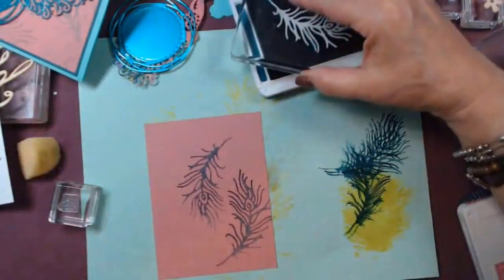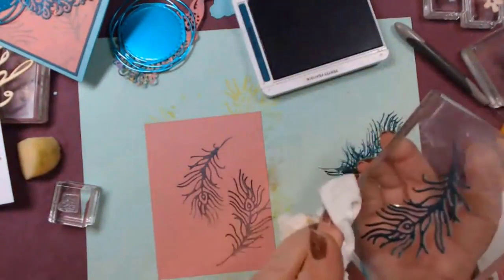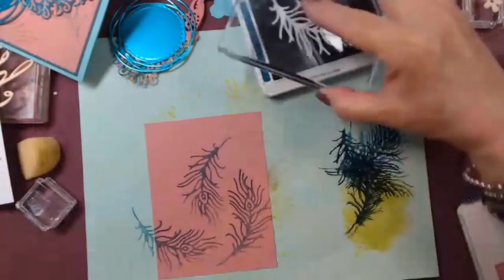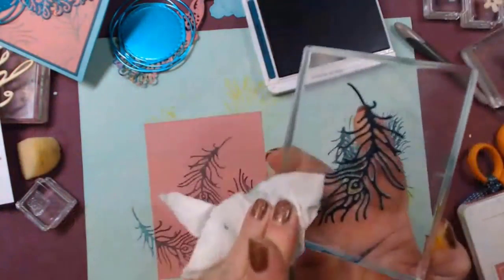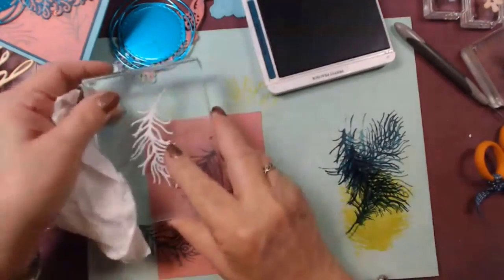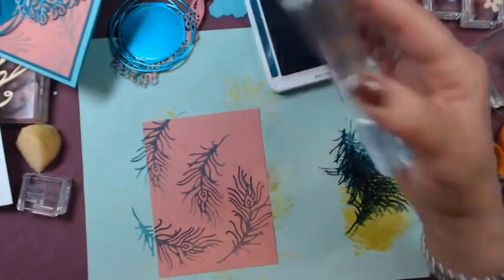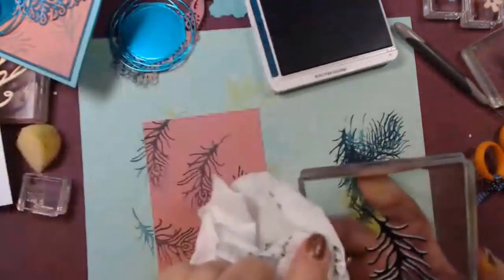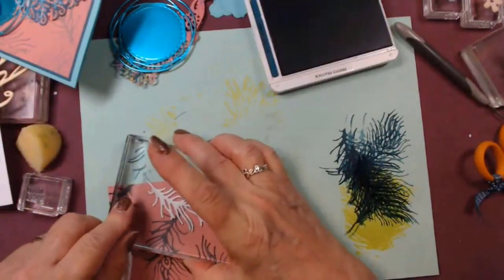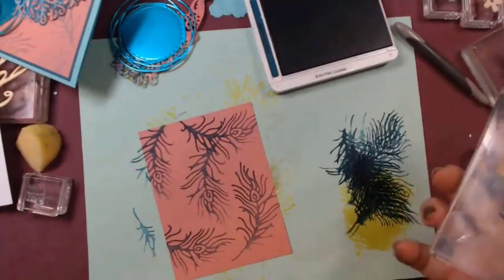Got to make all the cards a little different, right? 1, 2, 3. Did I do the 1, 2, 3? I'm doing it. 1, 2, 3. Now it'll be really light because I don't remember. Somebody has to stand here and keep me straight. 1, 2, 3. And we'll put this one going over the other one a little bit. And then we'll do a couple edges.